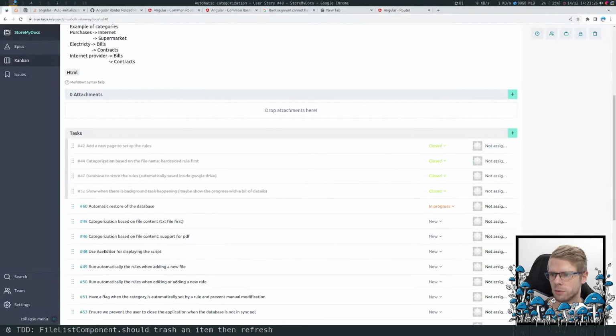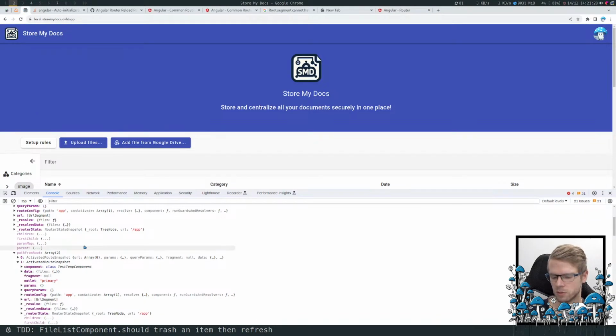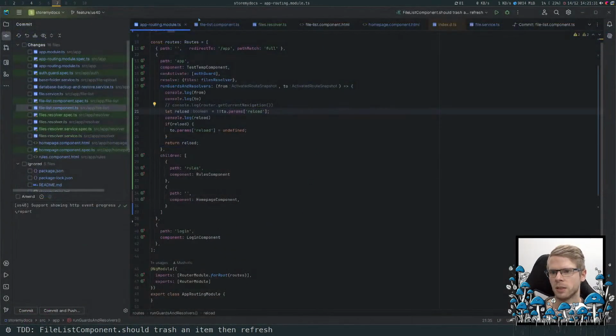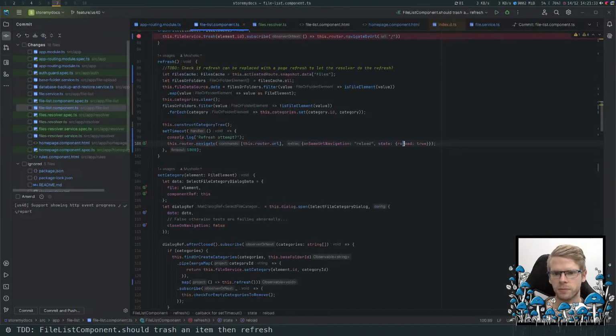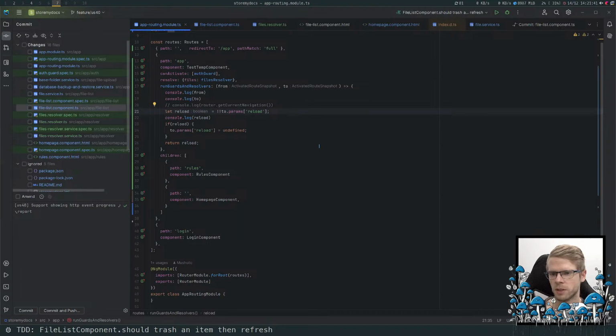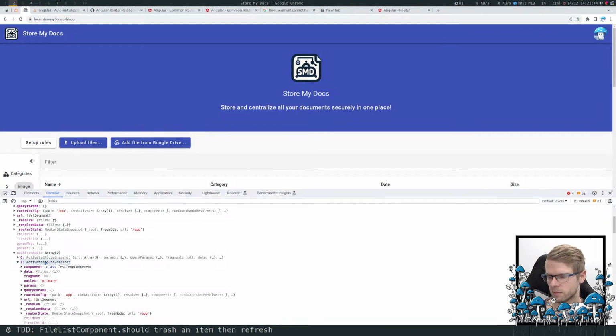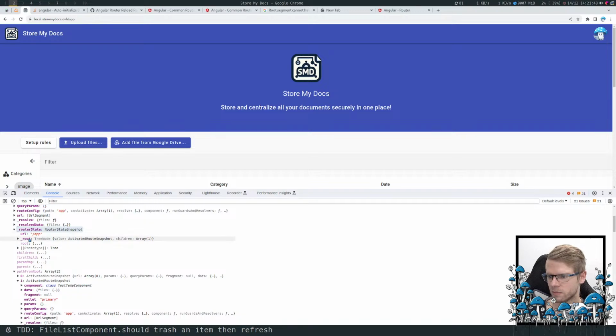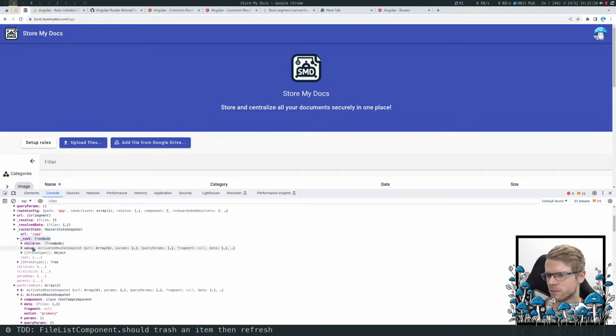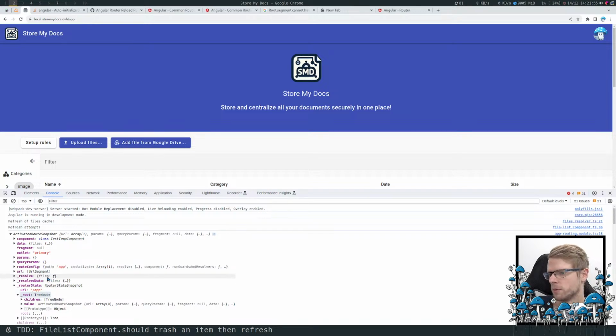And the other way is to find a way to get my reload state from there. But I cannot see a way to do this.